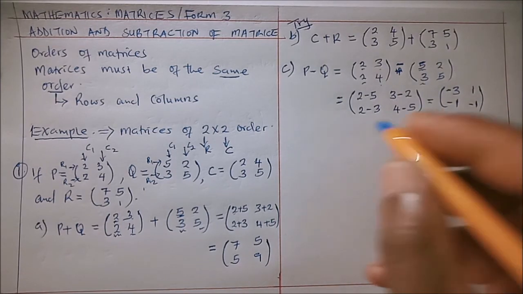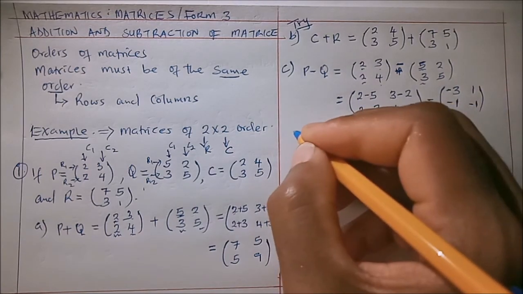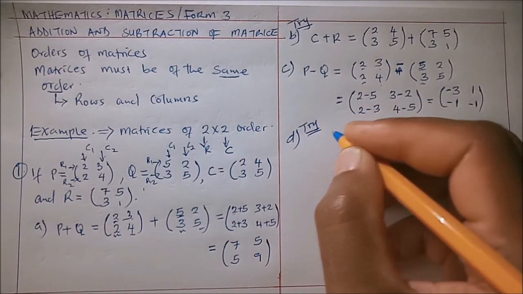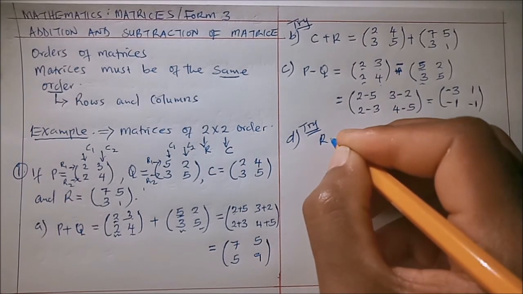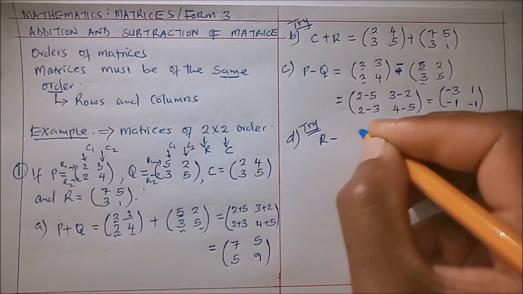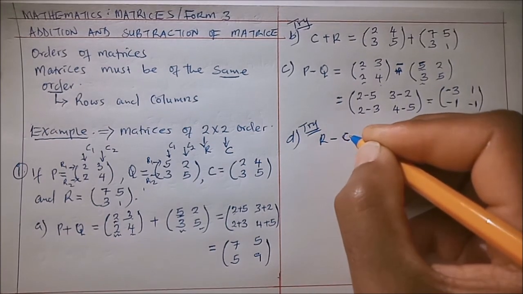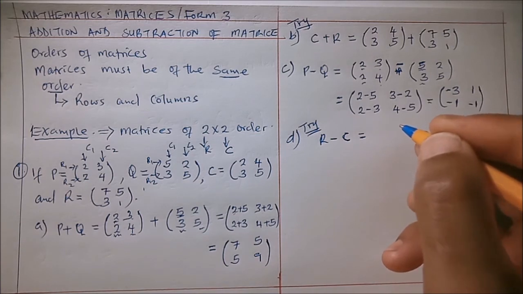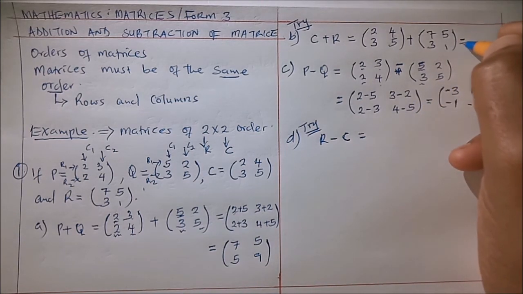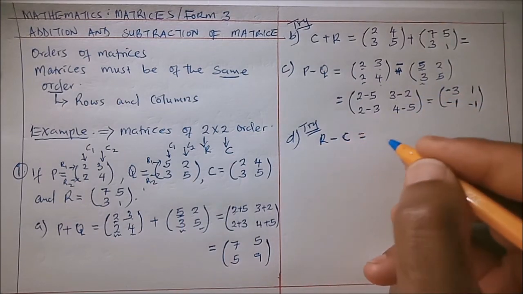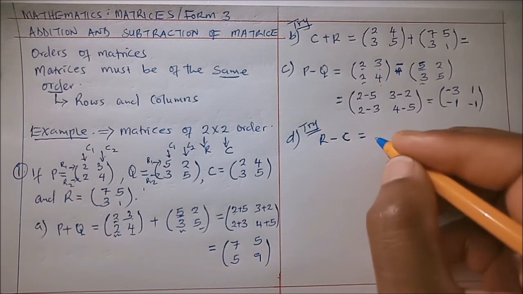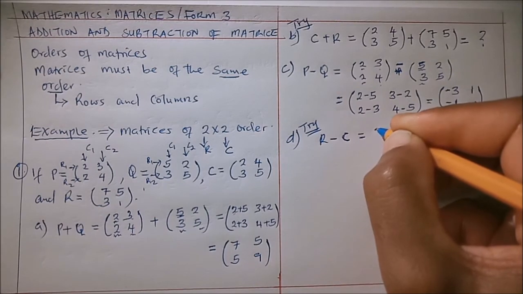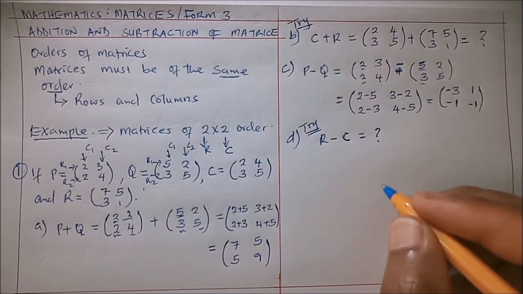So during your own time, also try this to subtract. And this is part D. Try. What is matrix R? My matrix C. So I hope during your own time you'll try that, and I hope you'll be getting the answer. So I also want you to try C plus R, then try R minus C, then tell me what the answer will be. So I'm expecting this, and also I'm expecting this. Follow the procedure that I've shown you on how to do it.